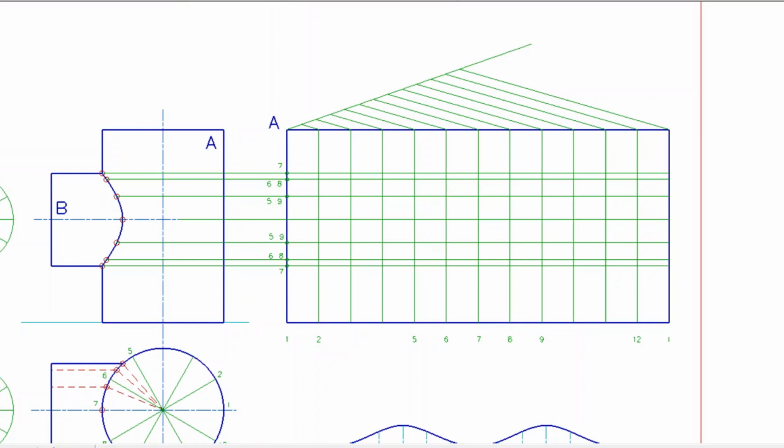Now for the grade 12s, if we go to your main development of A, we're going to take the same penetration points, the 7 of them. It's actually 12, remember, 5 are behind them. So we're going to take these same 7 points and take them across. These are going to be the horizontal lines that we're going to need to plot our points.